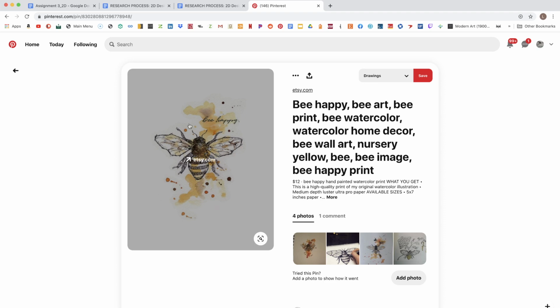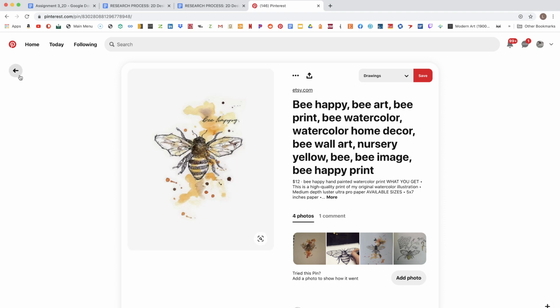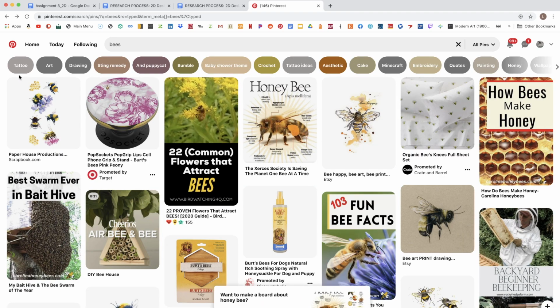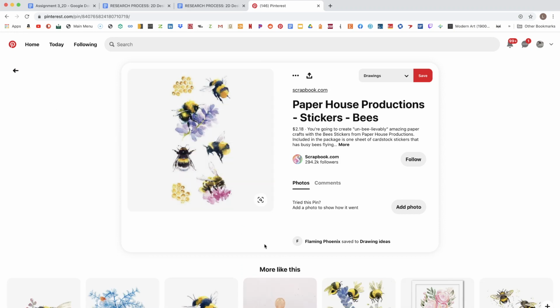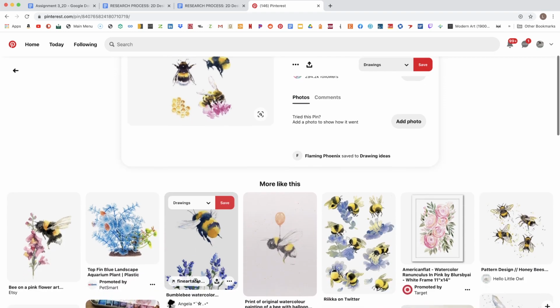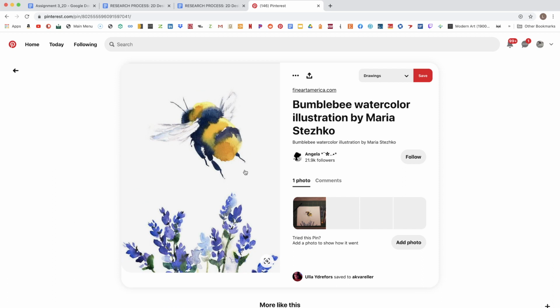The other great thing is you can find illustrations. If you don't have great exposure to the art world in general, to be perfectly honest, I wouldn't know an artist right off the top of my head that works with bees, like a fine artist. So this would be a really good tool for me to see how different people are handling bees, how they're drawing them, how they're creating forms. Even just this, I just found this, and this is actually a really beautiful way to paint a bee.